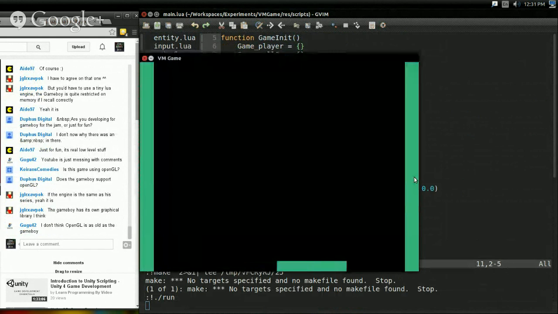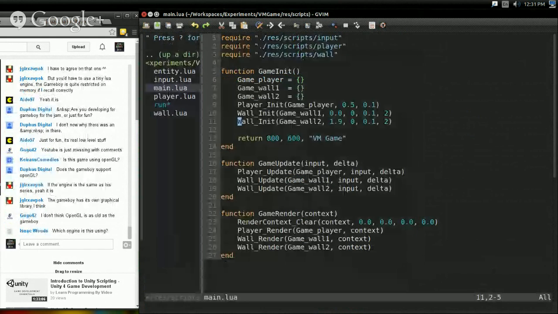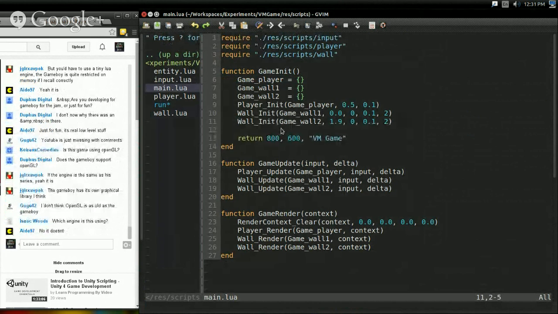My word, how am I going to make a general system when there's no inheritance? This is just using something I really threw together. It's not using any of my engines that I usually have. The code's on GitHub if you want to see it, but it's just basic C code that I've set up to, well, run the Lua VM and run all the scripts and hook it to an OpenGL and input and such, and boom, there it is. Very hacked together, very experimental. And now we still got to solve the puzzle of how I'm going to do inheritance. Okay. So those are going to have different functions.